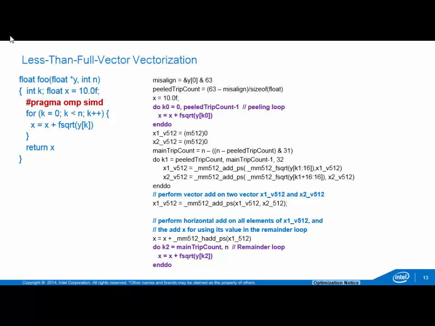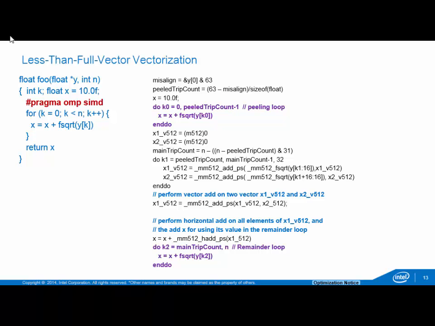Besides the remainder loop, sometimes in order to get the alignment correct, we have to generate a peeling loop, which is also normally a short trip count loop. And the actual user code could have a 3-iteration or 5-iteration loop as well. So less-than-full-vector loop vectorization becomes one of the things we really want to support to leverage the SIMD hardware.